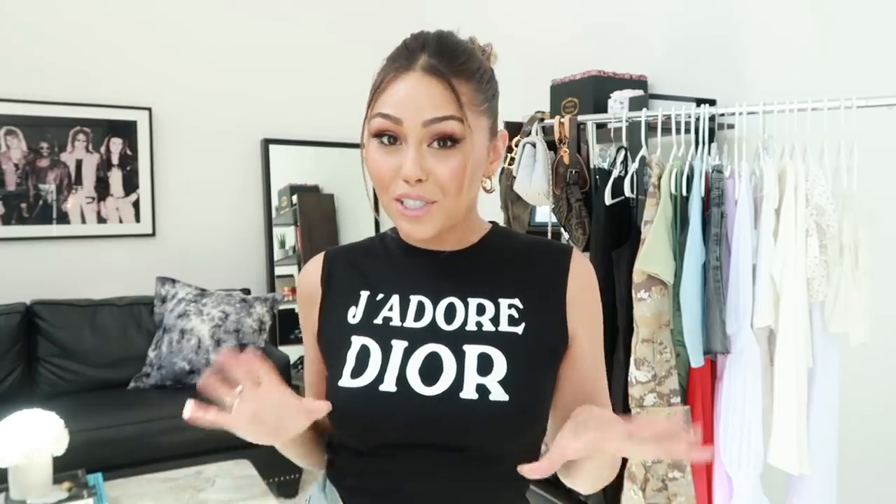I always feel naked if I don't have my jewelry on, especially my earrings. Whatever you guys want to see as far as fashion content goes, please let me know, because I've always loved fashion and I want to get more into fashion videos. As you can see, I have a lot of cute summer clothing. This top is actually not from Princess Polly — I just had those days where you want to wear something specific, and this was from a vintage store. I thought it was such a cool find — 'World Champion 1947.'